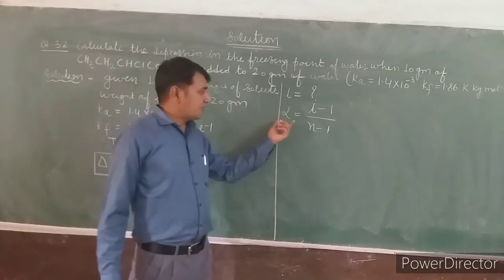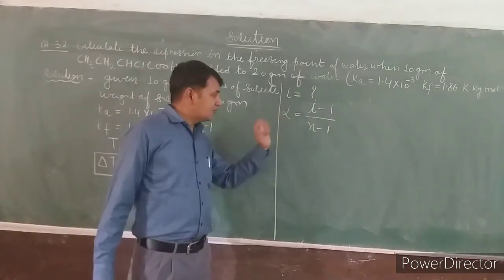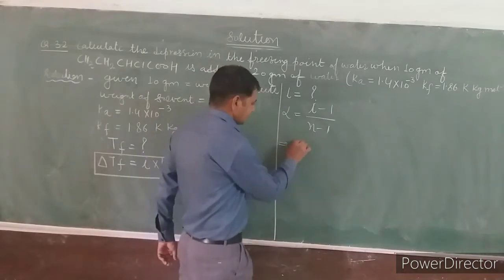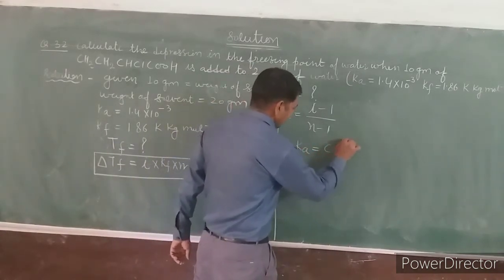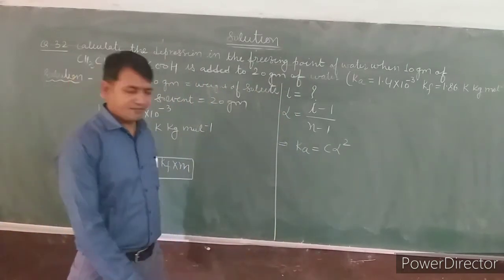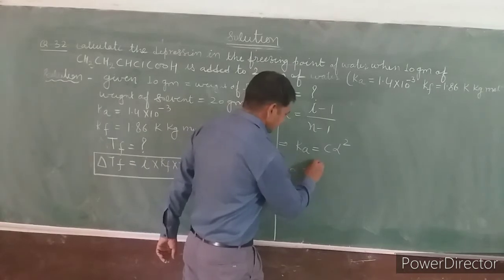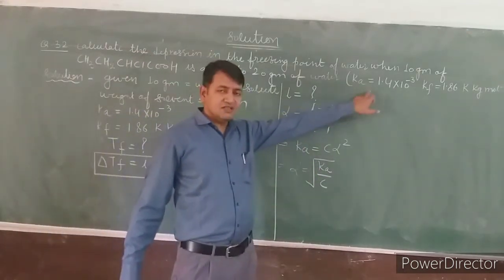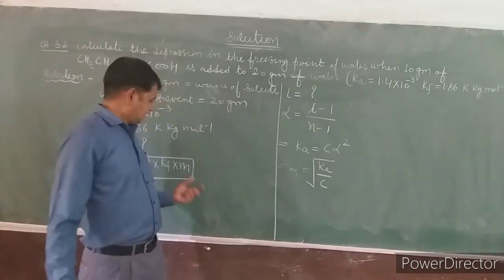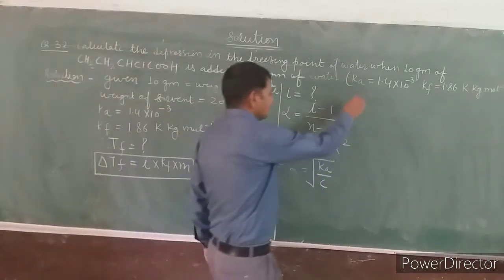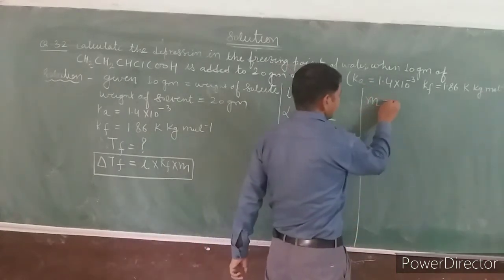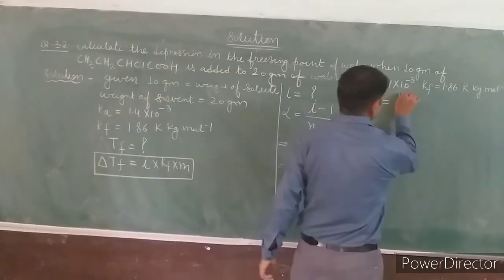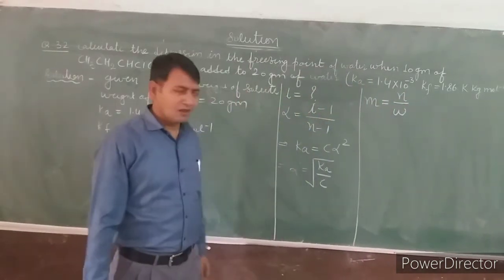But we do not have the value of alpha. But to calculate alpha, one hint has been given, that is Ka. In the previous class, we studied Ostwald dilution law, and there we found Ka equals C alpha square. And to calculate alpha, the formula becomes alpha equals square root of Ka upon C. Ka, dissociation constant, has been given. C, that is concentration. Concentration means again, we need molality here. So first we will calculate molality, and for the molality, the formula is number of moles of solute in 1 kilogram solvent, n upon W in kilogram.